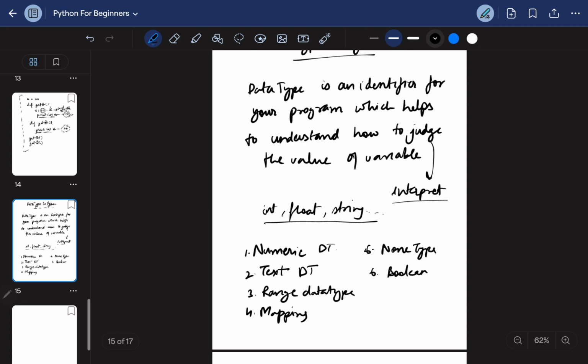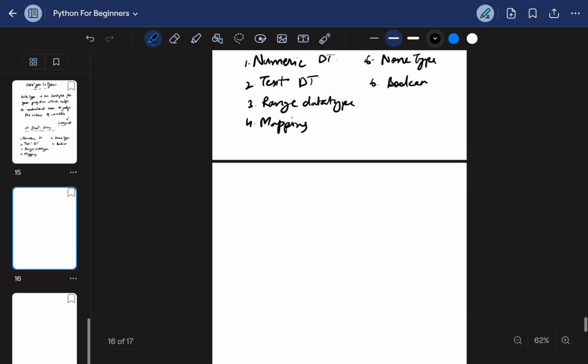Okay. So each of these data types defines different categories. So in this lecture we'll be talking about the numeric and text data types, and the rest of them I'll move on to in the next lectures.